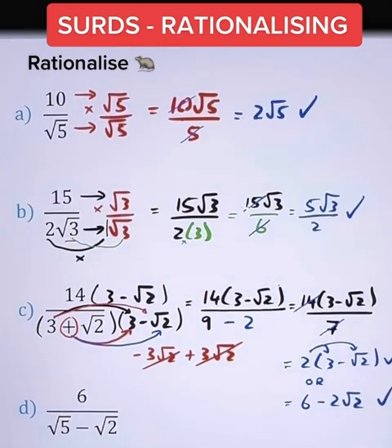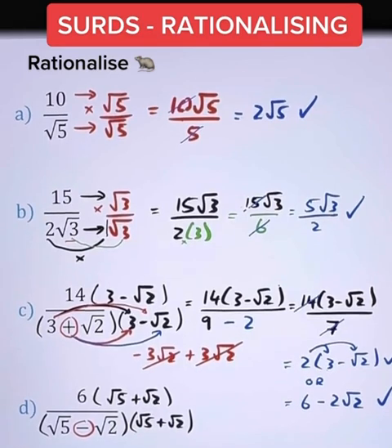For part D, again, as I've got 2 terms at the bottom, I place that into single brackets. And I always multiply the top and the bottom of my fraction by the same 2 terms at the bottom, but I must change the sign. Hence, in this case, I'm going to times top and bottom by root 5 plus root 2. Once more, leaving the numerator, I have the top alone for now. I've got 6 and in brackets root 5 plus root 2.